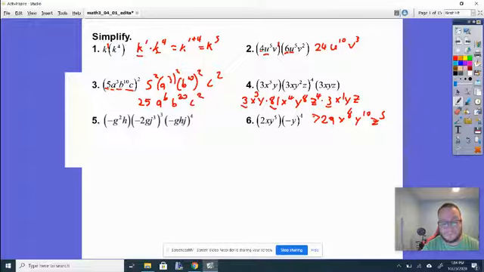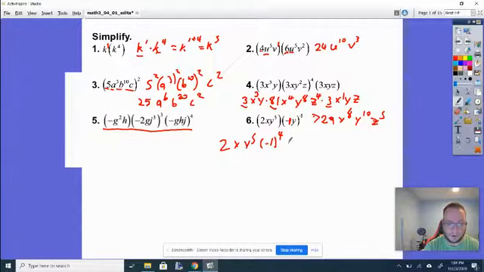Okay. For this next one, I'm going to skip it for now because it's basically just an extended version of 6. So looking at 6, I need to be careful here because I really have a negative 1 here. Okay, so I have 2xy to the 5th, but then I have this 4 that needs to go to both parts. So negative 1 to the 4th, y to the 4th. Now, negative 1 times negative 1 is positive. Negative times a negative is positive. Times another negative, because I've got 4 of them, I can get through.